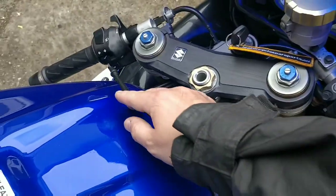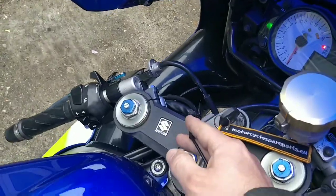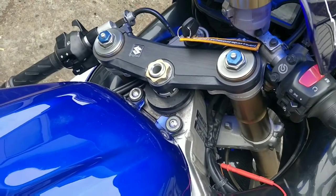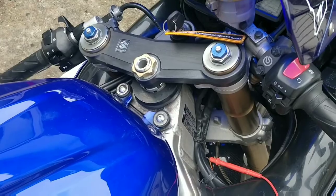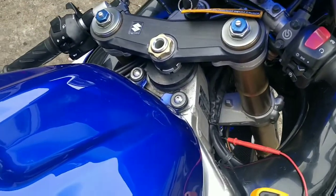Otherwise I need to find out what the main horn wire is from this harness up here where I cut last time, and probably wire in a new wire and a new earth system to get this working. I've got the Haynes manual in there, so that's straightforward enough to do.